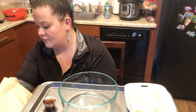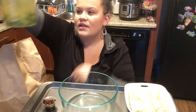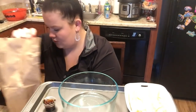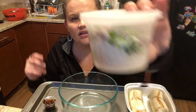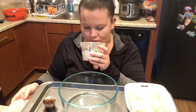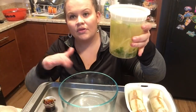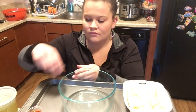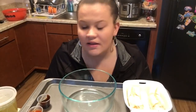Okay, and then, scoop my stuff over here. Oh, this is the pho broth. Looks amazing. And, oh, the noodles and the beef is in here. Smells amazing, look at that. So let's get it in. We're gonna take some of the broth, put it in my bowl, some of the pho in my bowl, eat the spring rolls. Oh, this is a sriracha sauce. Ooh, that's like a soybean paste, I think, something like that.